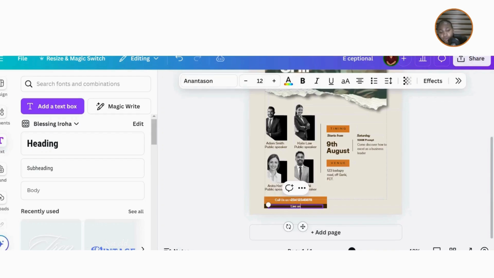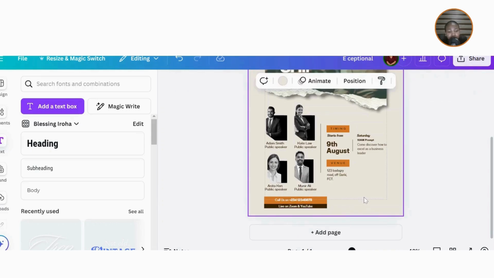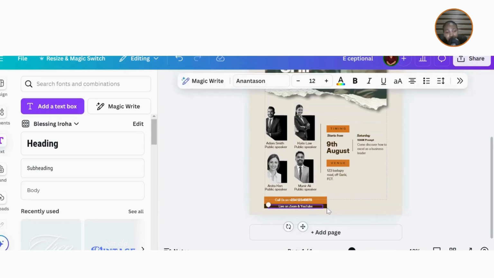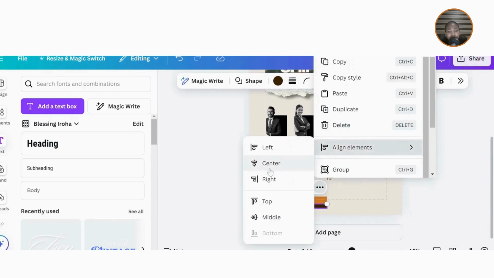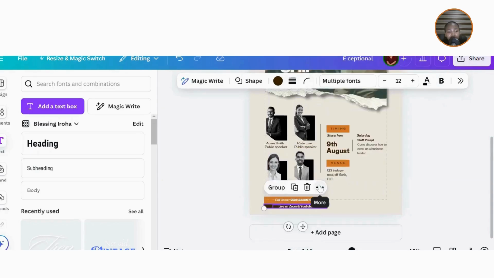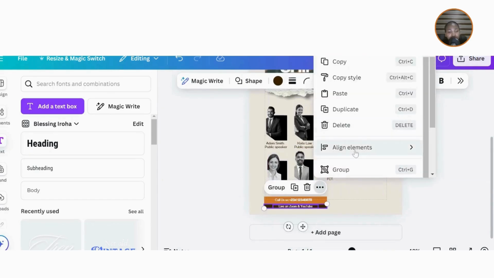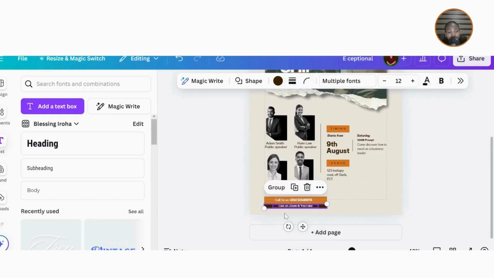Live on Zoom and YouTube. Let's align this to the center of this. Go to align elements, center, go back, align elements, middle. So with that, we're sure that this is aligned to the middle and to the center.